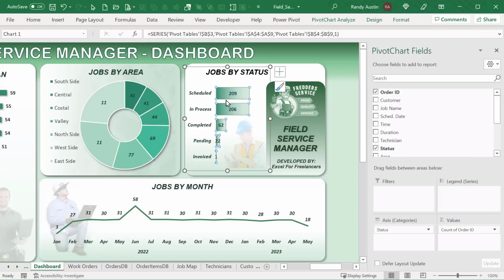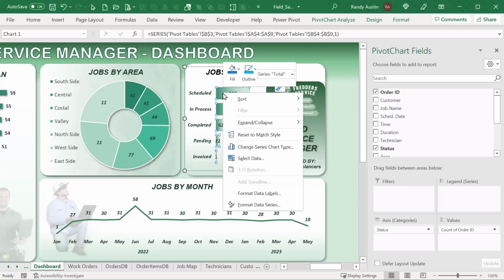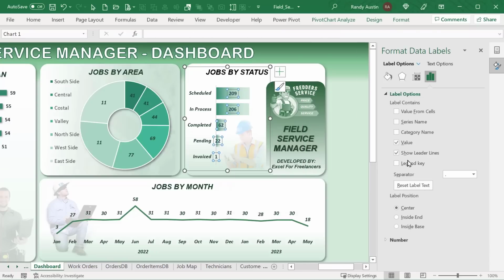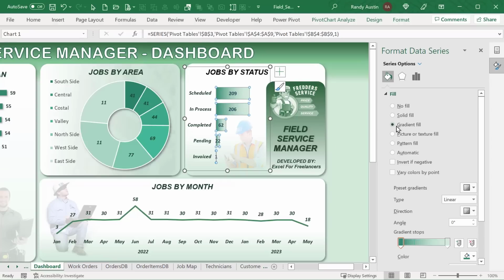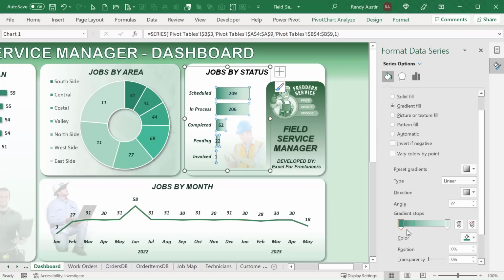And then I'll just give it a fill. If we go into the formats, let me take a look at some of the fills so we can format those data labels. And we see that we have here inside the formats a gradient fill. So I've given it a gradient fill based on these 2 colors. Relatively simple here. And then we're going to show those data labels.